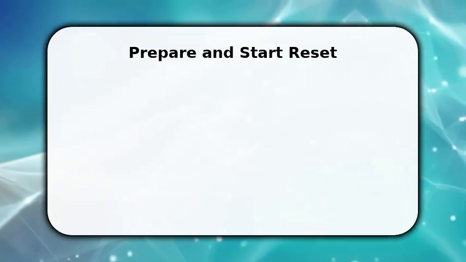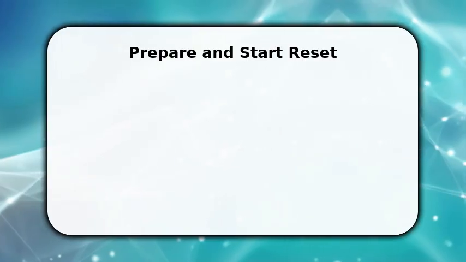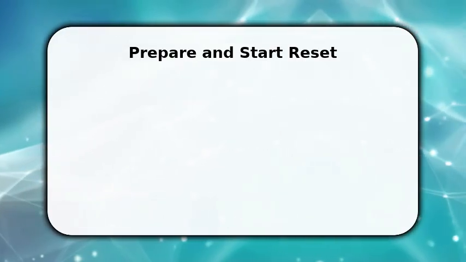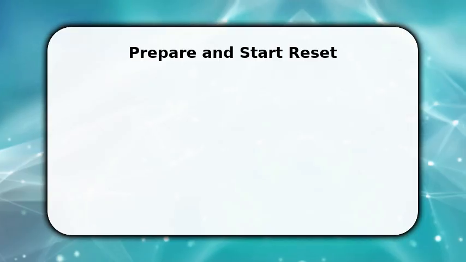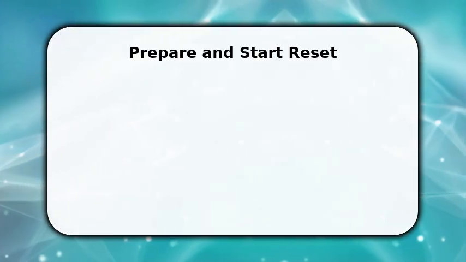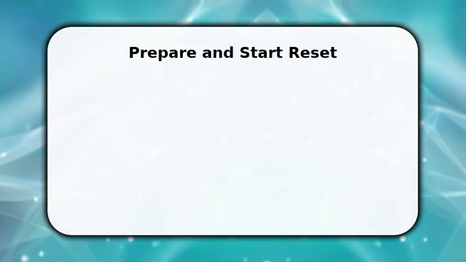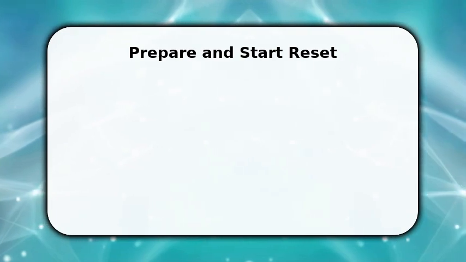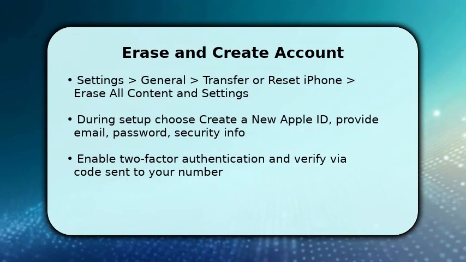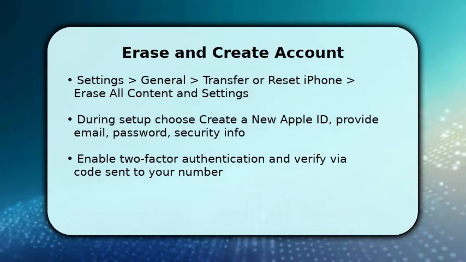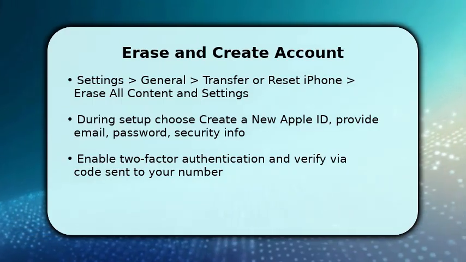Make sure to have the new email or phone number ready because you will create the new Apple ID immediately after erasing the device to avoid partial setup states. Now perform a full erase. Settings, General, Transfer or Reset iPhone, Erase All Content and Settings. This removes the old account data and prepares a fresh setup.